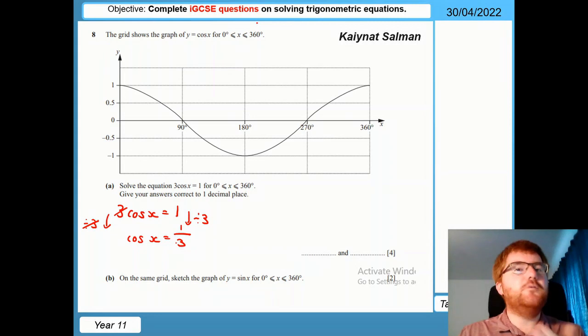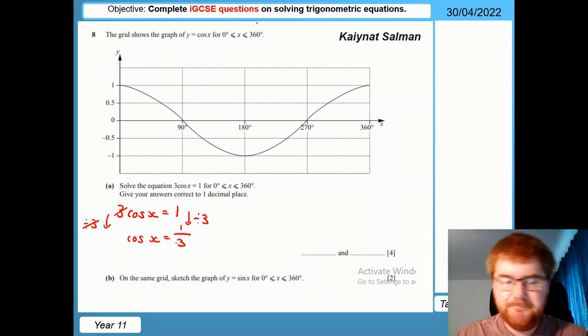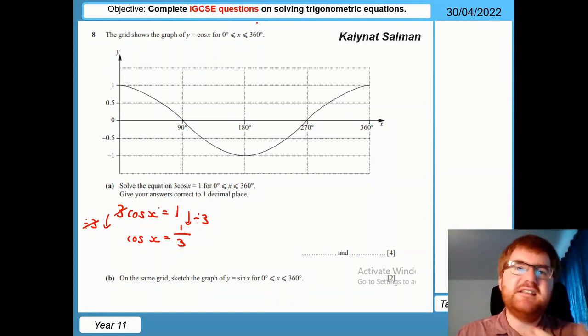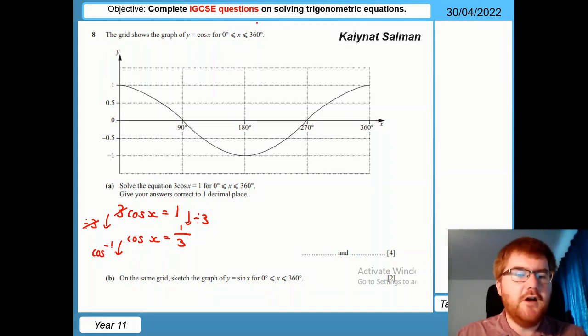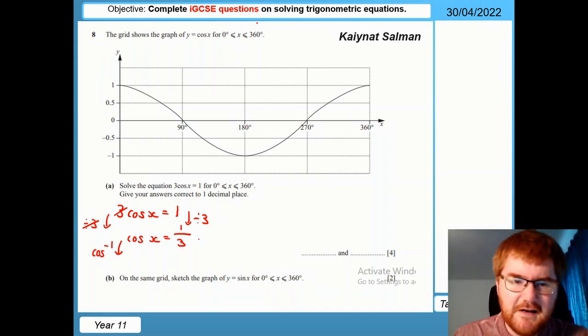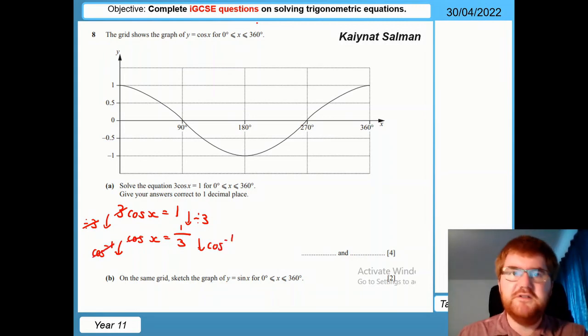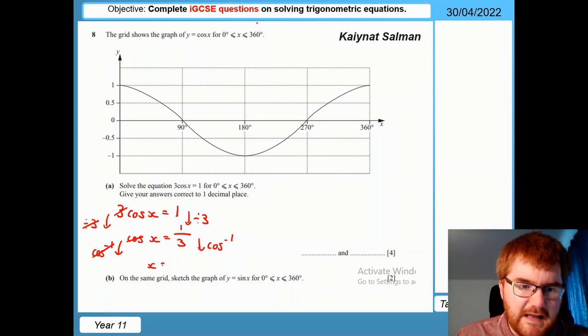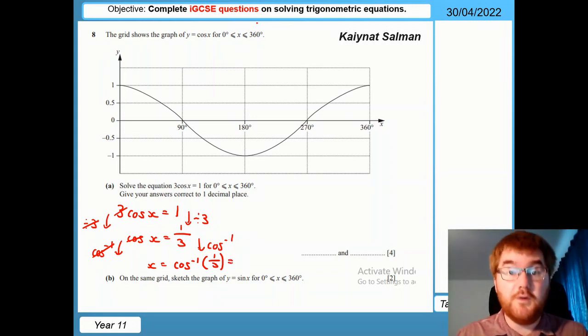And we always have to be a little bit careful when we work with trig equations, because there's usually more than one answer. Now we can find one of the answers using our calculator. So we're going to do this in the standard way. What's the opposite of finding the cosine of something? Well, it's doing the inverse cosine, sometimes called cos minus 1, which always hurts every time I hear it. But we do it to both sides, of course. If we do this, this cancels, the whole point of using an inverse function, and we get x is equal to the inverse of cosine of 1/3. So we're going to go to our calculator and work out what this is.